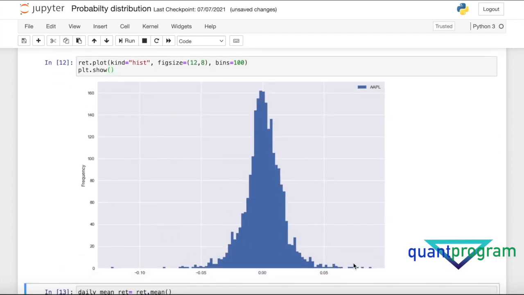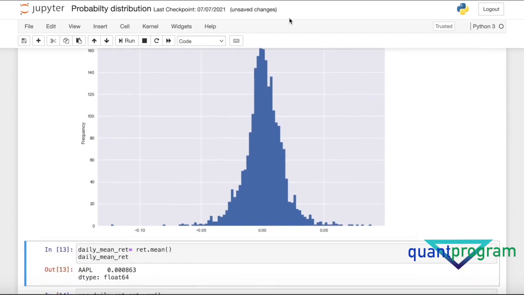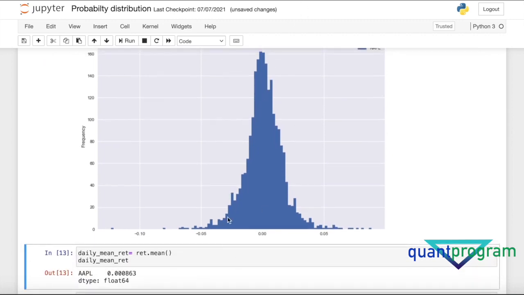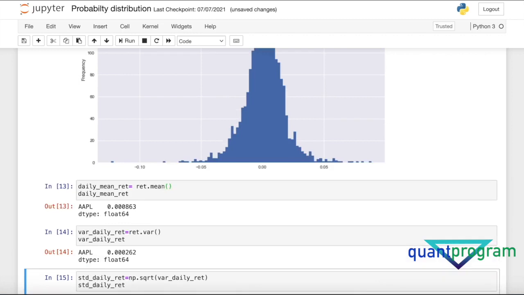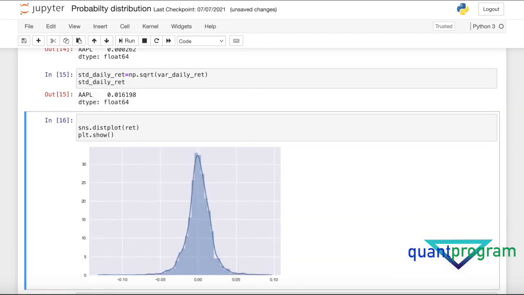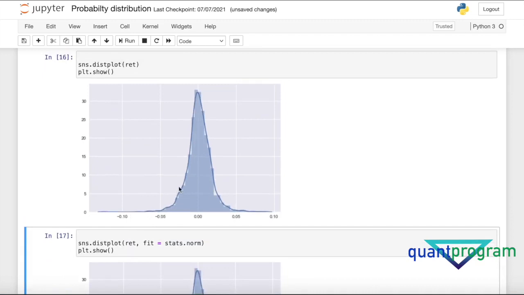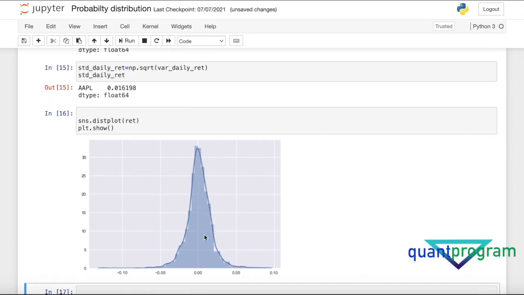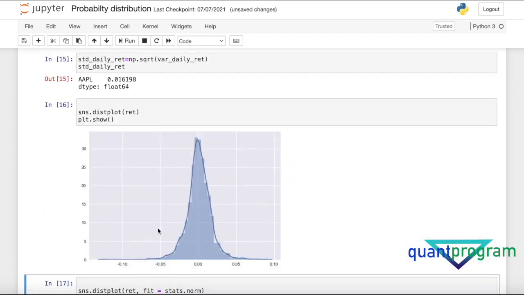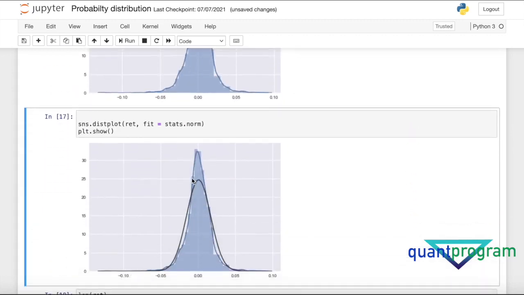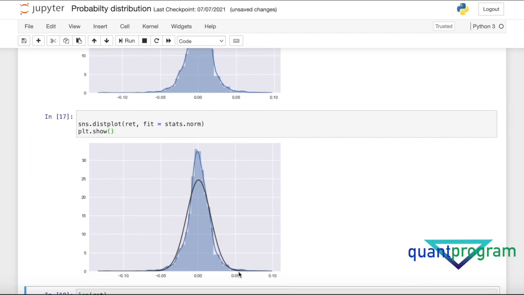So you can beautifully see this amazing normal distribution curve, similar to the normal distribution curve that we saw in our example of the heights in the Wikipedia picture. So we can calculate everything from the mean to the variance to the standard deviation. Now I've got the graph here, and on top of that I've drawn a curve. That shows the similarity to the normal distribution, with most of it averaging around 0%, or the mean. If I draw a normal distribution curve on top of it, just to see how similar it is, you can see it's pretty similar, except that more of the data might be at the 0.00 percentage.